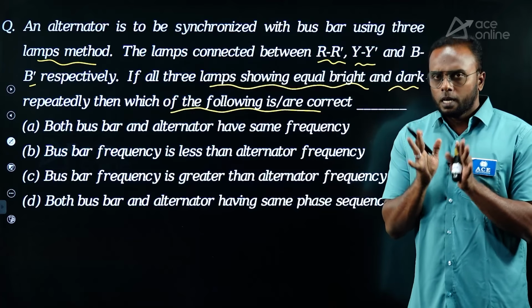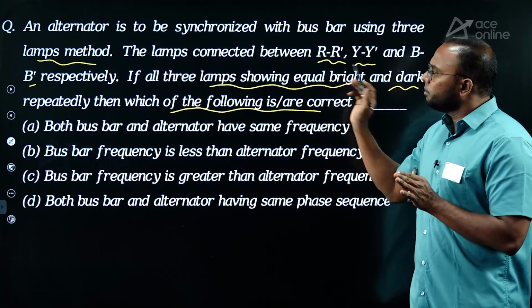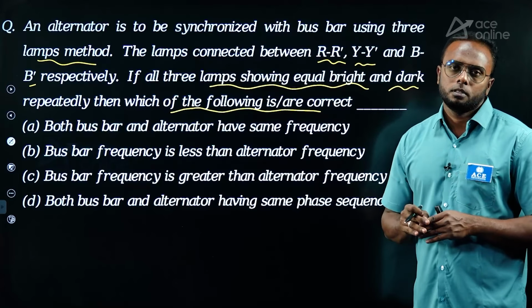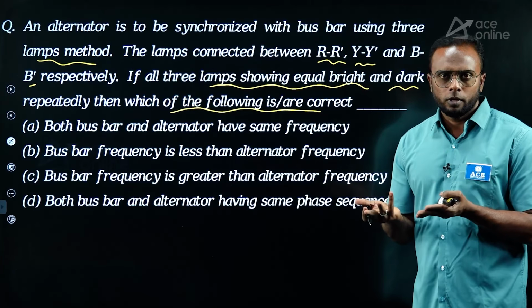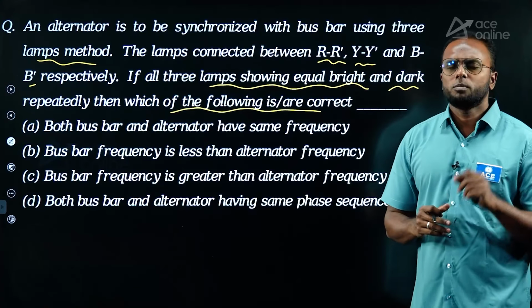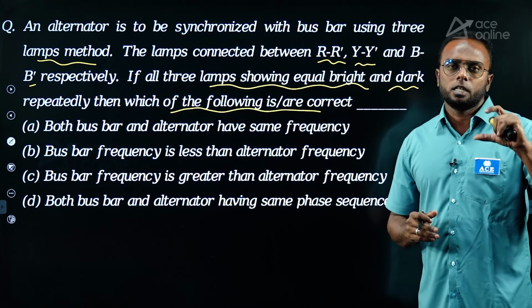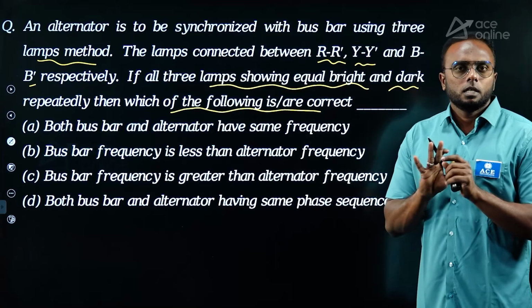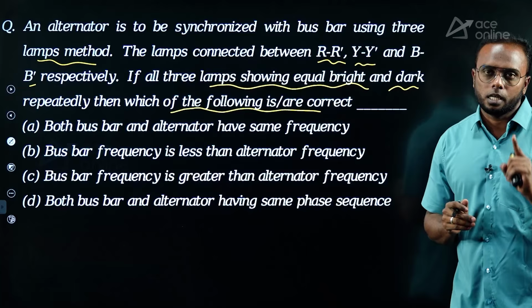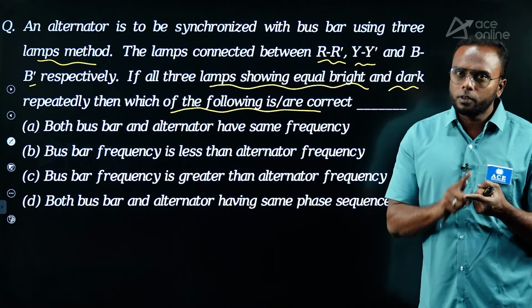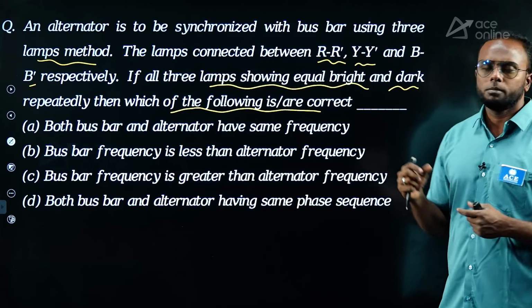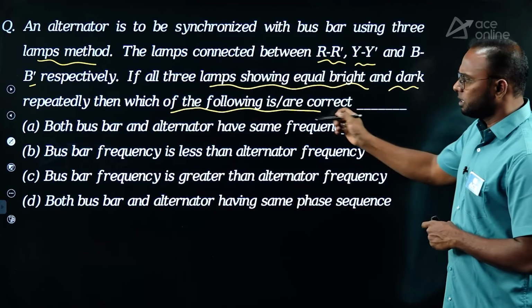Suppose they have the same frequency. Now you are getting dark, then continuously dark only will be there. Bright you never get. Or suppose when we verify, at that time the frequency matched and you got some brightness. The same brightness will continue continuously. Means the brightness of the lamp will not change if the frequencies are the same. But when frequencies are different, then only we get alternately equal bright and dark, meaning flickering of the lamp is possible. So this is not correct.